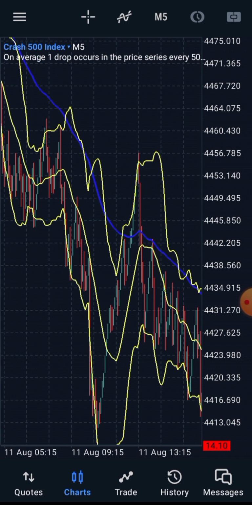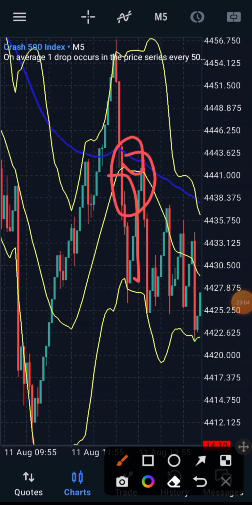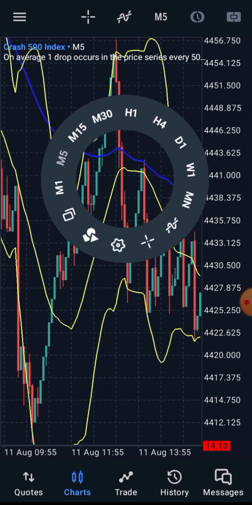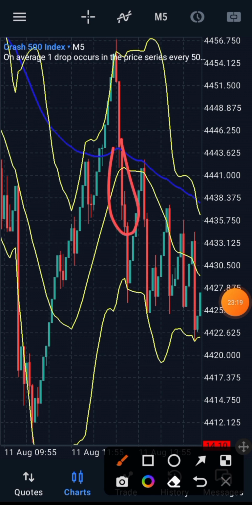Sometimes it spikes just like this. Now the candles are below, but there is something I also developed that I use in order to place my stop loss in a better way. When it crashes like this, what I do is I calculate the pips of the candle and I divide it by two. That is how I use it. When I divide it by two, that is half of the candle. Let me show you an example of what I'm talking about.